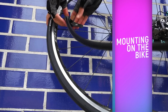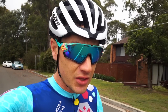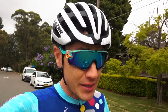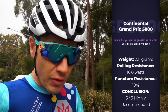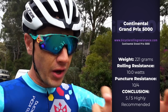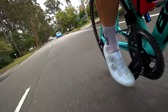Now, guys, mounting these up, which I think's probably more important than anything else, I remember it was like the one reason I hated the Michelin tires initially, so I couldn't get them on the bike. I would say Vittoria Corsas are like 9 or 10 out of 10, just because they're so malleable, they're super, super easy to get on your bike. So let's say they're 9 out of 10. I would have said the 4000s normally like 7. Pretty easy, but that last little bit you can sometimes pinch. These I'd say are easier. The reason I reckon these are slightly easier is the rubber's a bit more malleable, so you can almost grip it better, if that makes sense. Which just makes that last little oomph that little bit easier.